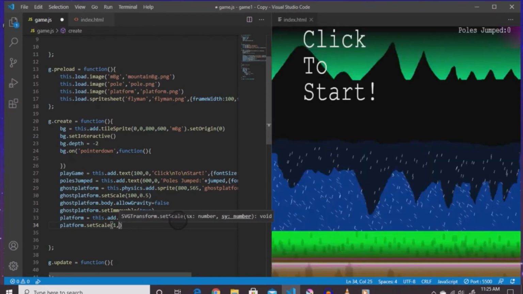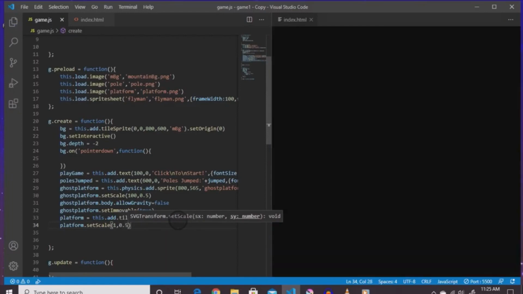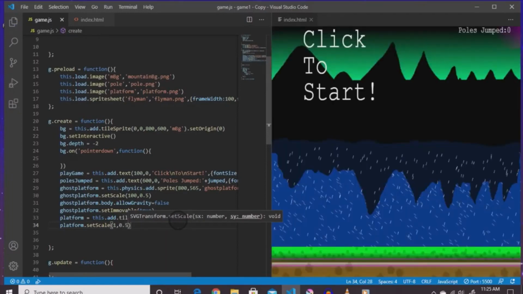But the reason I made the platform look like this is so when the fly is jumping in the air or landing, it looks like he's actually landing on the ground versus standing on the tip. Because what's happening is that the player is actually standing on the ghost platform, and we want that to not really be what he's standing on. We want to give the illusion that he's standing on the platform, like in TV shows and stuff. So the next thing we want to do is add the actual player to the game.